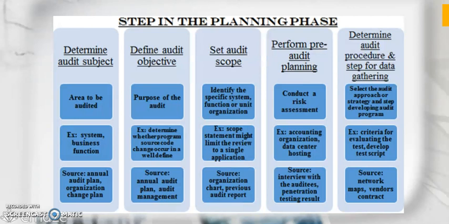The fourth step in the planning phase is to perform pre-audit planning, which is to conduct a risk assessment, for example accounting organization or data center hosting. They use the source from interviews with the auditee. The last step in the planning phase is to determine audit procedures and steps for data gathering, which is to select the audit approach or strategy and start developing the audit program. For example, its criteria from evaluating the test, and the source used is network maps or vendor contracts.